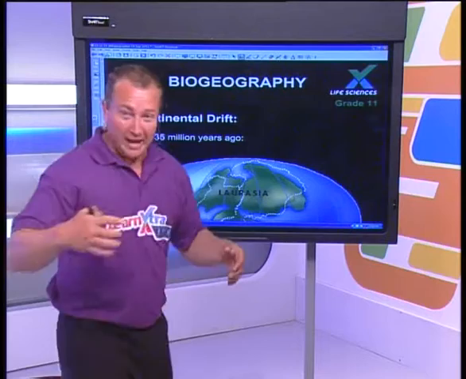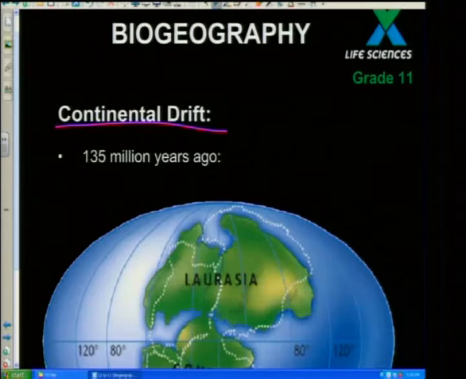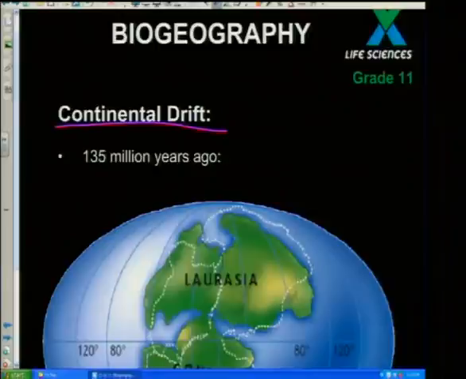Right, now we're looking at this big word, continental drift. Now, continental drift does not mean that you've got South Africa moving to a space, right? It's not about the land, the part that we stand on, okay? That is where people get confused. It's not about that land. We're talking about different things, a continent, right? So let's have a look.